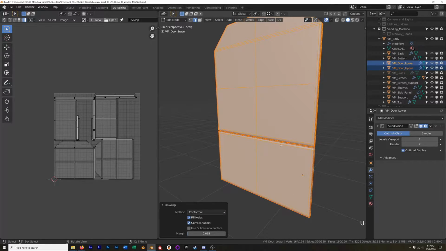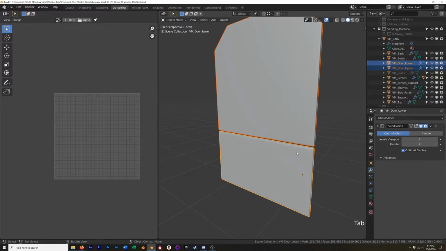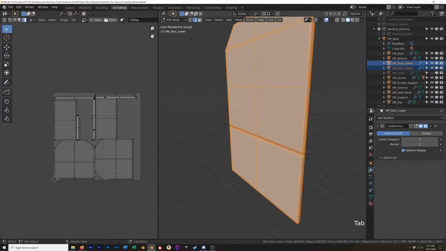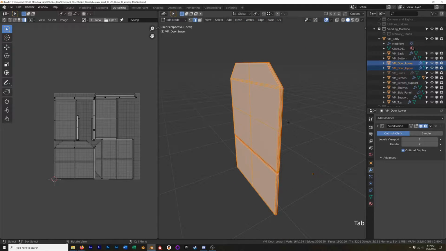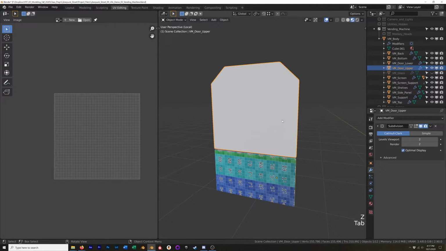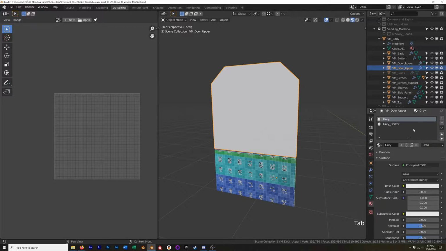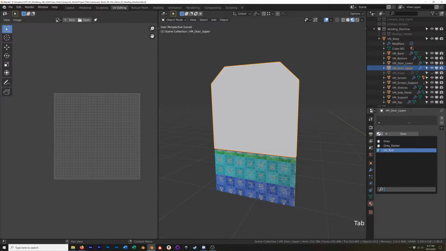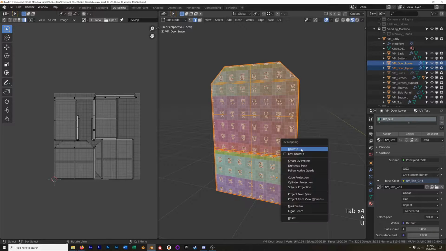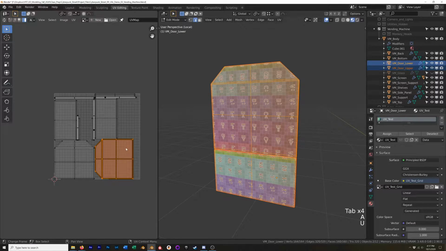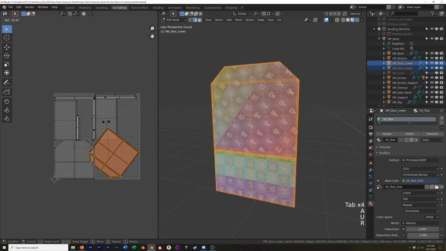Now I'm keeping these a separate object because I'm going to want to rotate them individually. So it's just going to be easier to do it in object mode. That's the only reason I'm not combining them like I did the shelves. All right, so now that we have that, we can get our material preview here. We need to also do the same material switch there. Okay, I have them both selected. Unwrap, and then I'm just going to again rotate these islands.